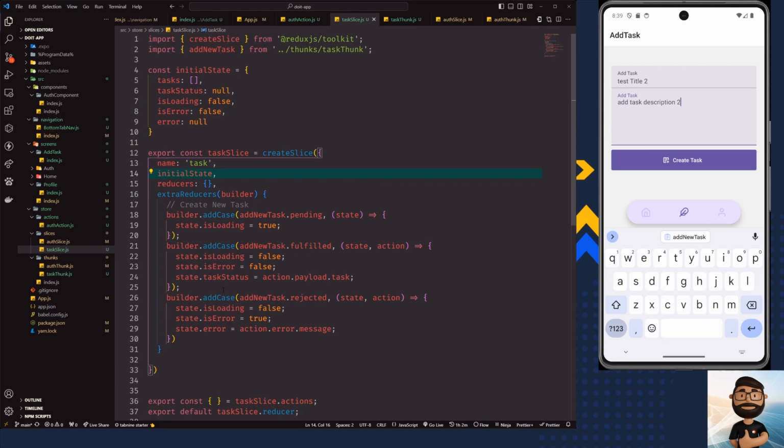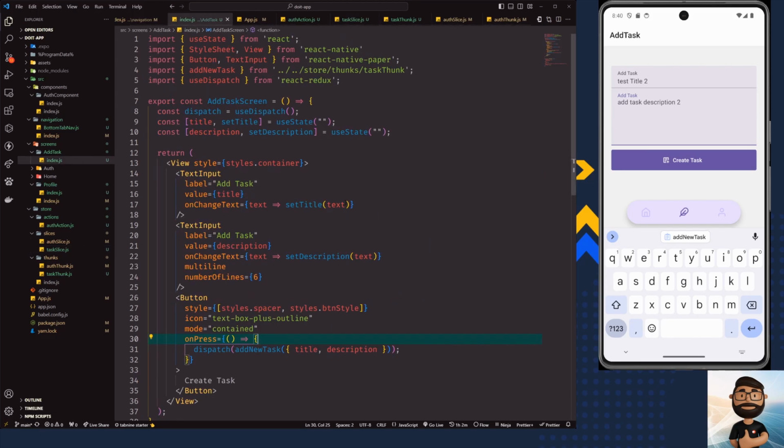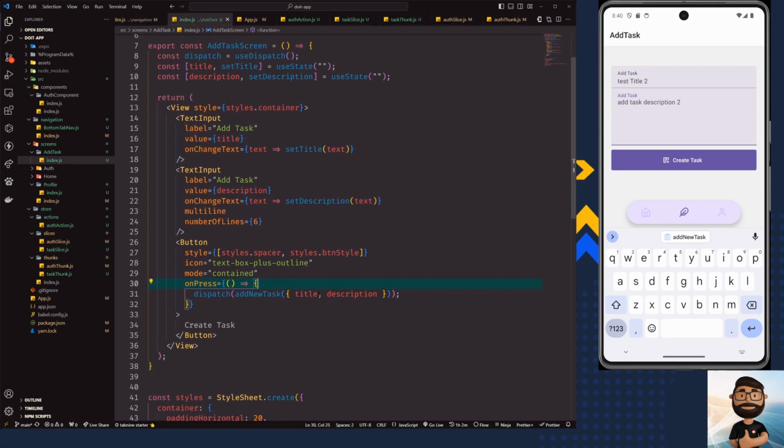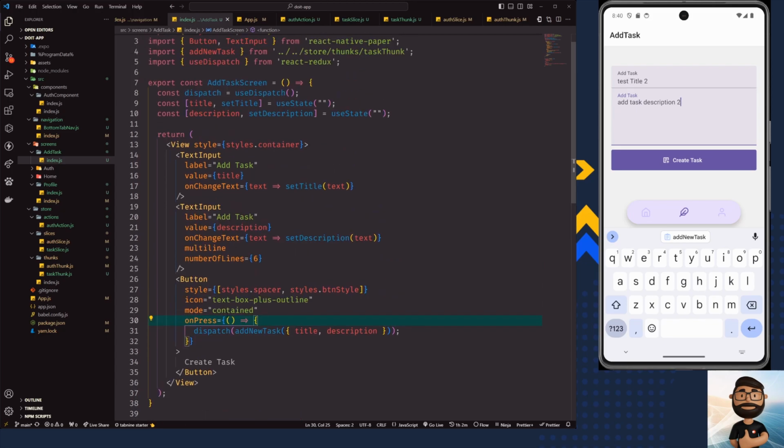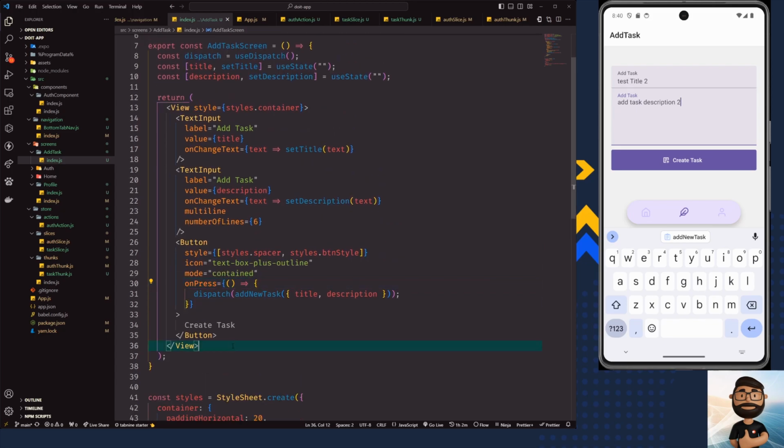Now, in case of error or in case the task is created, let's show that inside our add task screen, so the user will know that the task we wanted to create is created, or in case of any error, we show the error. So let's show that over here.